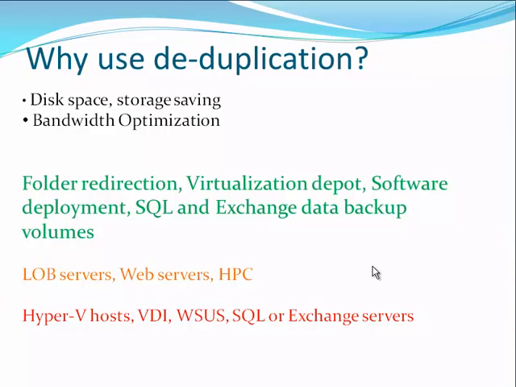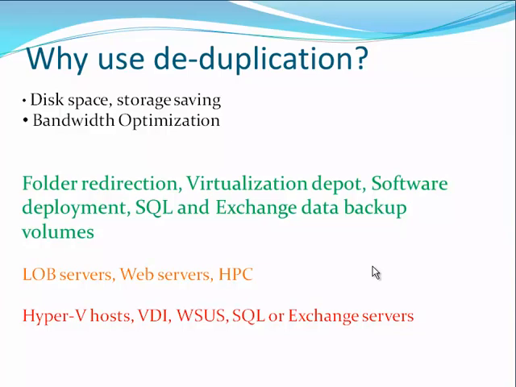The other one would be bandwidth optimization. When you are doing storage replication, data deduplication will compress the data, and the amount of data that has to be replicated to the target will be reduced, which I find a really good option. Considering one of the options Microsoft introduced with Windows 8 or Windows 2012, Hyper-V storage migration, with SMB file system integration where we can keep the VHD files on SMB file shares, and providing this deduplication feature, we would be able to provide low cost data replication technology with the native tools available on Windows 2012, which is really a good move from Microsoft.